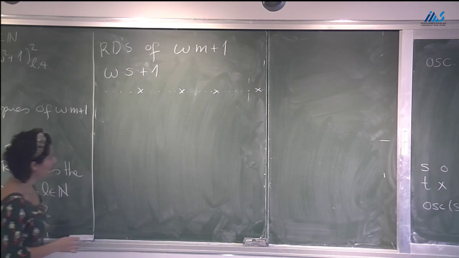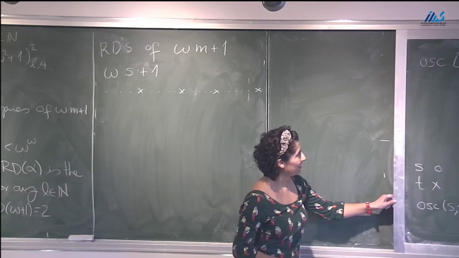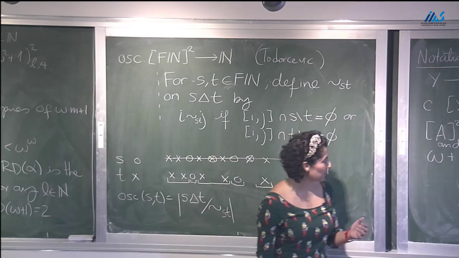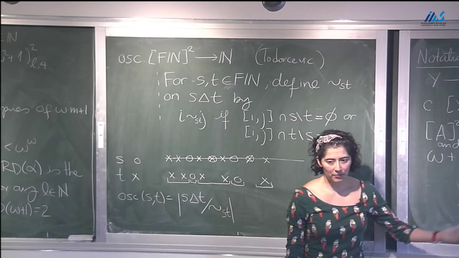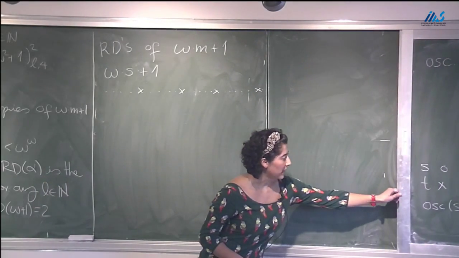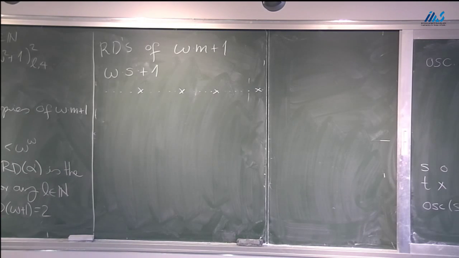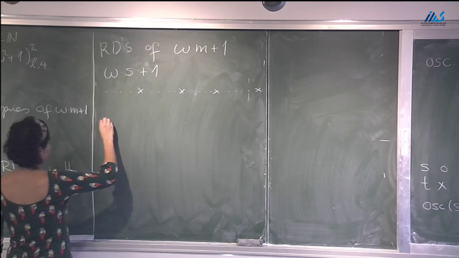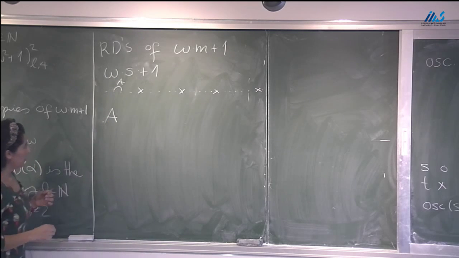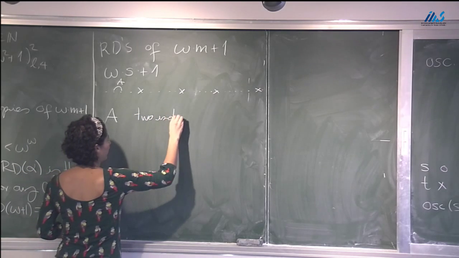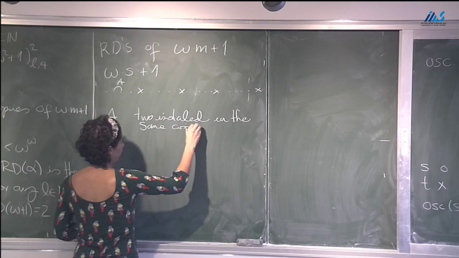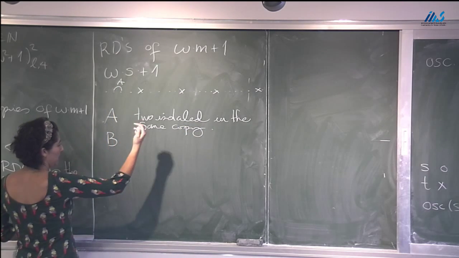This is kind of an unfortunate setup, because I wanted to show you here. What did we do to obtain the Ramsey degree of omega plus 1? We identified two types of pairs that cannot be avoided in any copy of omega plus 1. We want to do the same now when we are looking for copies, say, of omega times 2 plus 1. So let's list those types. Type A will be two isolated points in the same copy of omega plus 1. This was the type that we saw for omega plus 1.